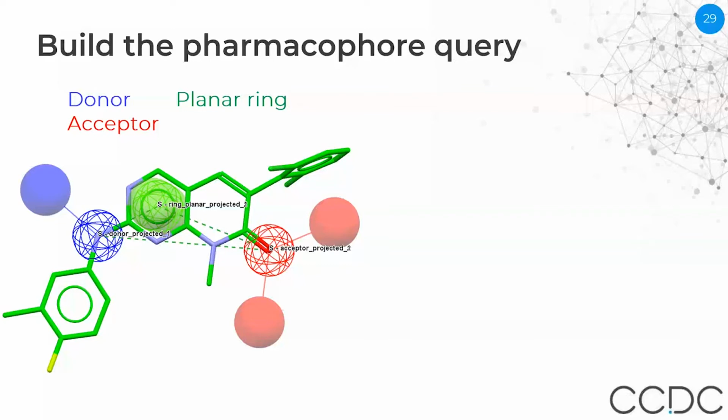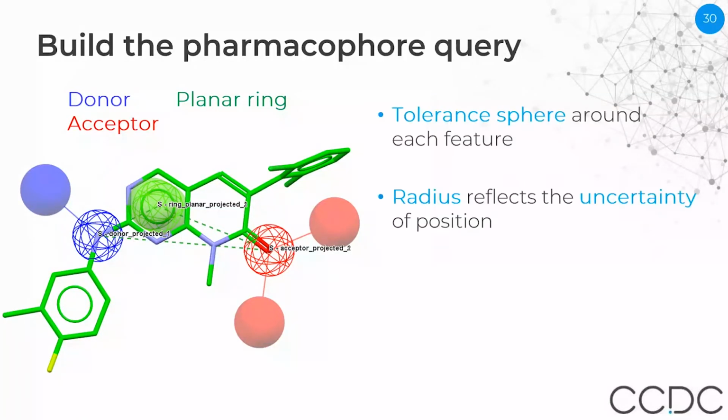So the actual Pharmacophore query doesn't work with the features, but actually works by generating a Pharmacophore point on top of these features. They can be easily generated starting from the atoms and are defined using the same types of feature, but in this case with tolerance spheres, where the radius of the sphere reflects the uncertainty in the position. This means that the larger the sphere, the larger the uncertainty allowed for the match. As for the features, a Pharmacophore point can be either single point or directional, therefore represented as 2 or 3 points, like acceptor projected here and donor projected.